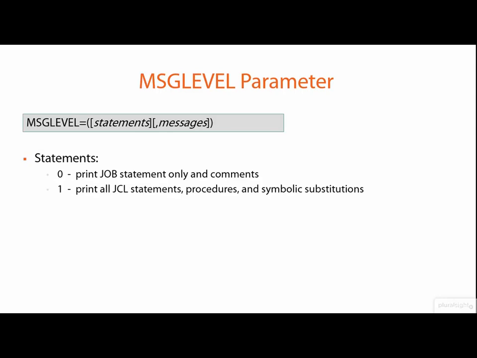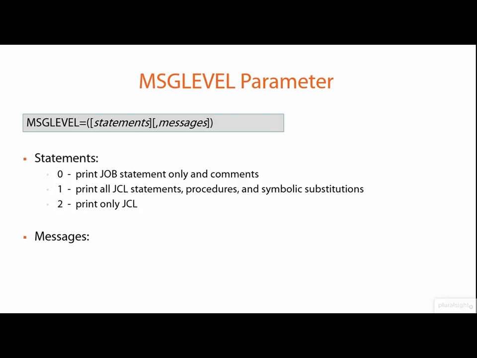We want to print all of the JCL statements, or we want to print only the JCL and exclude any symbolic substitutions or expansions of other statements. Generally speaking, option 1 is the one that you want since it includes all of the information that's pertinent to your JCL, so that in the event that you have an error or you have anything you need to debug, then generally speaking, this is something that allows you to get the most complete view of everything that you've submitted.